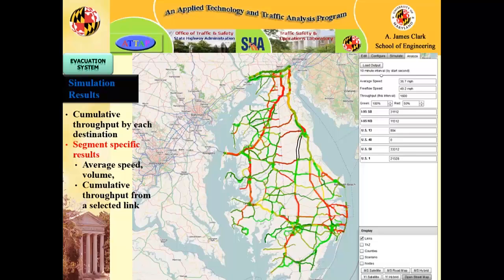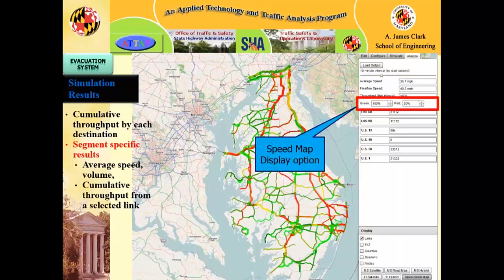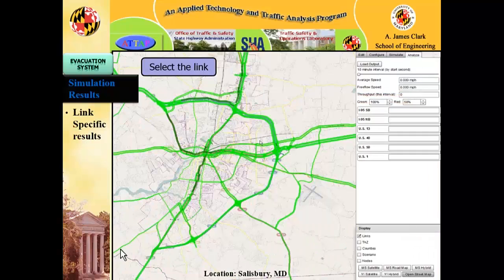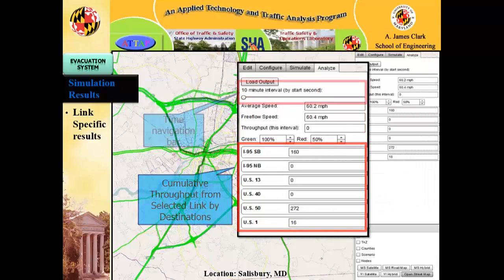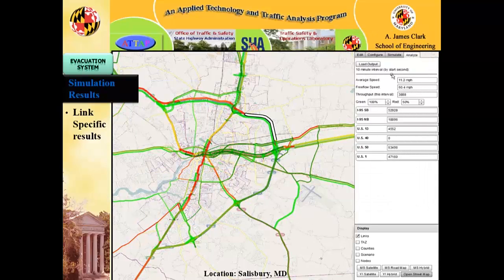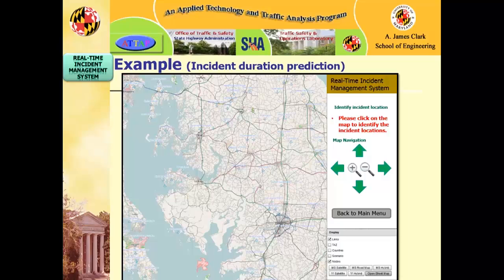The third presentation, I will show you the Baltimore evacuation system. Okay, this is all system, and those were all done by my students. No professionals. That's all by my students over the years. Of course, sometimes it takes two to three years to get the system done, maybe one or two PhDs and one programmer working together. You already saw the video, so I will quickly go over this one to show you.